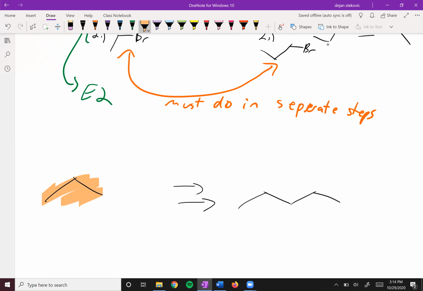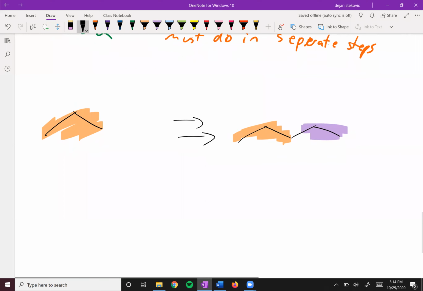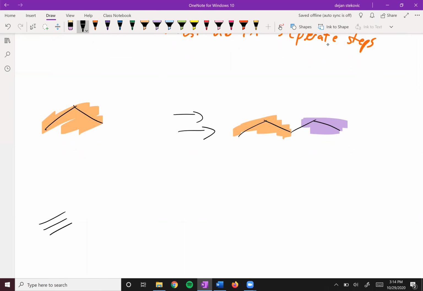We can see we have 3 carbons here. We've got 3 carbons here. And then how are we going to attach these other 2 carbons? Well, one way is through this acetylide anion. So we could have our acetylene here, add our sodium amide to form our anion, and then have an alkyl halide to go ahead and finish this up.